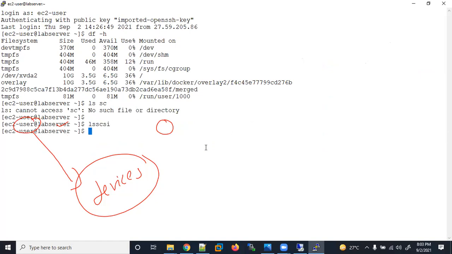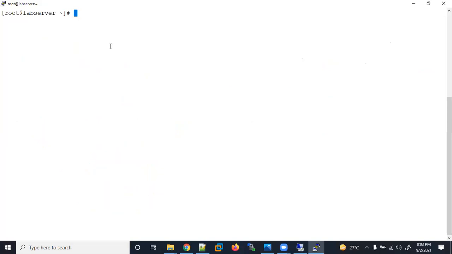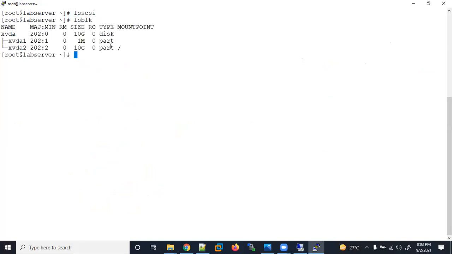lsscsi, let me use sudo. It's not reporting here, so lsblk. Here it reports. Now you can see that Amazon has given us a disk of 10 gigabytes.